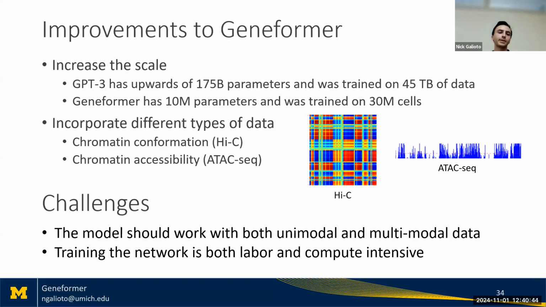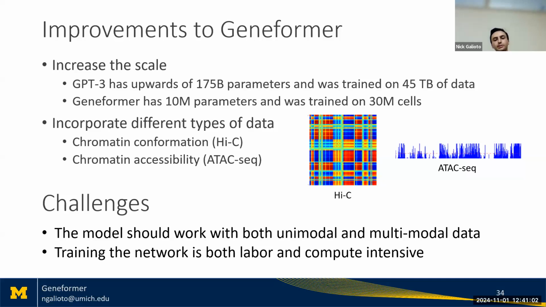And the other thing we want to do is to incorporate different types of data. So I laid out the different types of data that might describe the function or the state of a cell. And we think that maybe gene expression is not enough to fully know what the context or the function of the cell is.